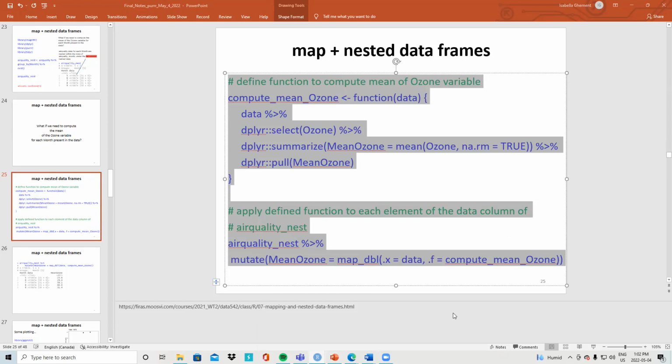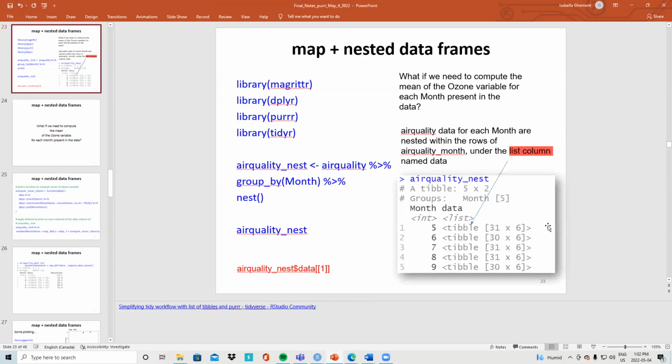Okay, and then I do use mutate there because each of these months will get its own result.